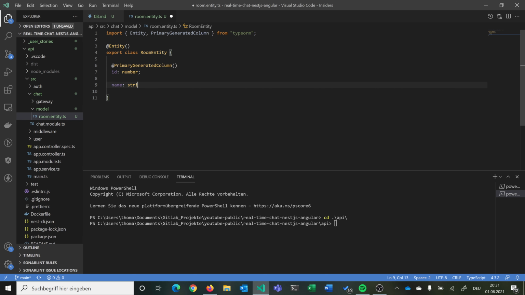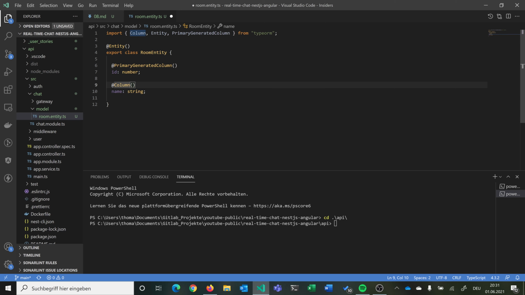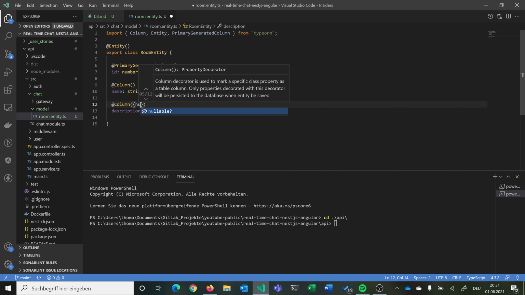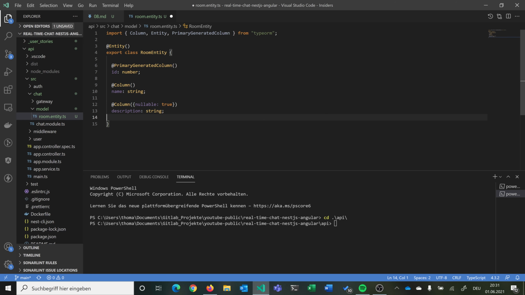Then each room should have a string, a name. Every room can have like a description. So we have to look later what we will all use, but I think the name makes totally sense. And we can also say here, this should be nullable true. So this can contain null values.